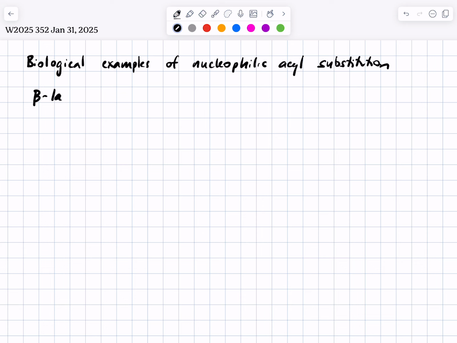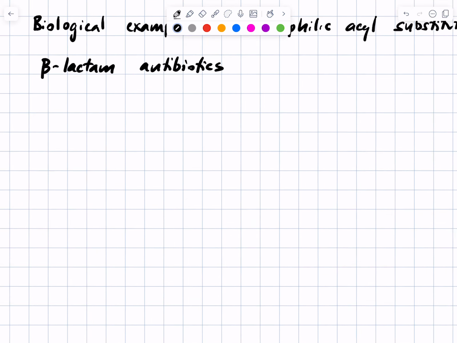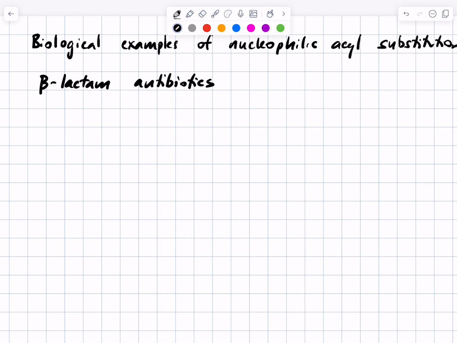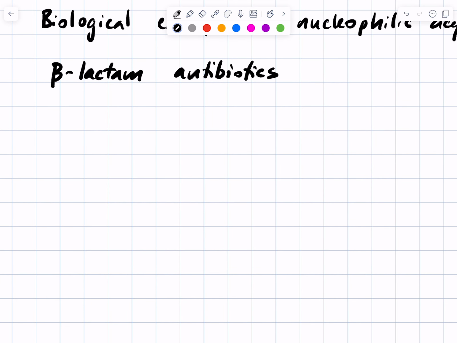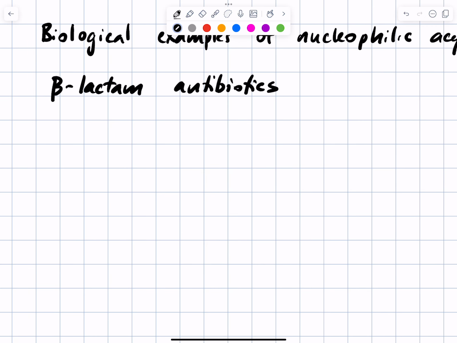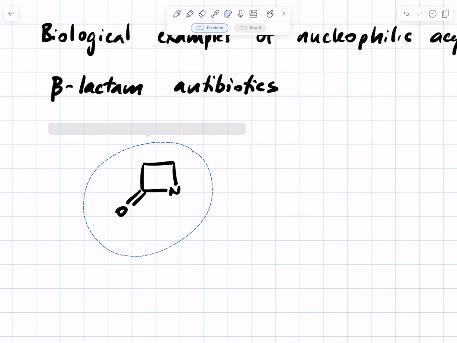And that is a class of antibiotics called beta-lactams. And likely, if you've ever been to the doctor for an ear infection or some kind of sinus infection, they've probably prescribed, or at least attempted to prescribe, a beta-lactam antibiotic. So the term beta-lactams actually comes from the chemical structure of the molecule. And the key part is a 4-membered ring in which one of the atoms is a nitrogen, and it's involved in an amide bond.